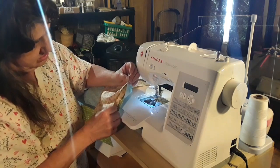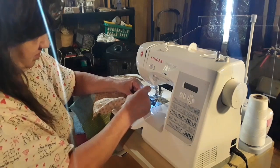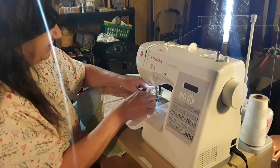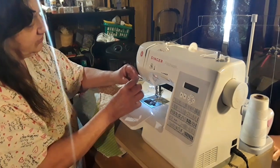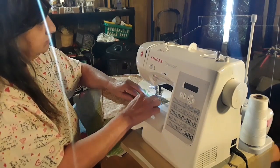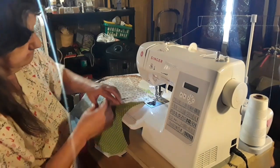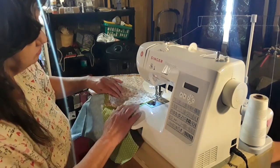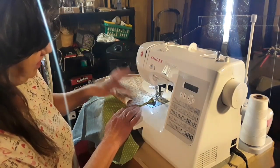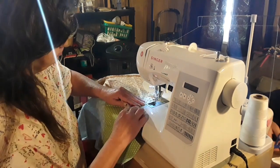Okay. Now I want to make sure our line is still going to match up. So that's all I'm worried about. Alright. Come on. Yeah, you would have to give me this trouble, wouldn't you? I'm going to line that one up, and I'm going to grab this one, and I'm going to throw this piece up. And then this one right here like this. And now I'm going to start sewing it.